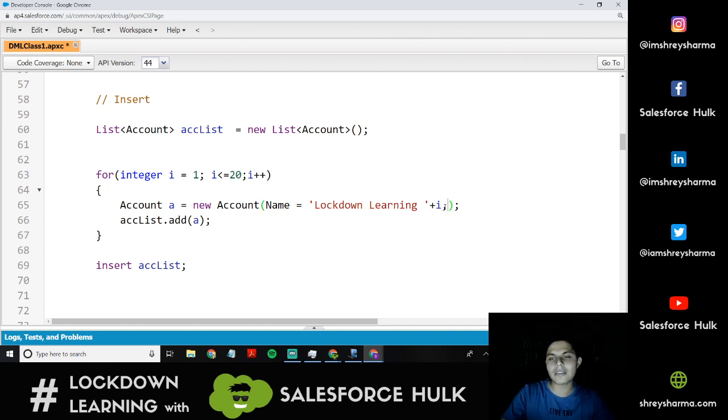And if you want to specify any other field as well, you can just separate it by comma and assign a value to it, right? Number of employees equals 100. So this is basically initializing the field values while creating a record, or while creating an S object inside the Apex program. I'll not be doing that right now. I'll just specify the required field, which is name in the case of account, and I'll just add it over here.